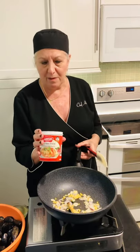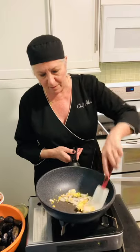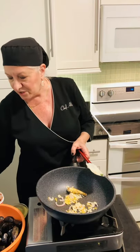You wanna caramelize this. You wanna cook this down a little bit because this is loaded with shallot, ginger, chilies, shrimp paste, lemongrass, you name it. And of course, red chilies, which gives it the heat. And this has plenty of heat. So you wanna gauge what your tolerance and your guests' tolerance is for heat, because you can always add chili sauce at the table, but you don't wanna take it too far.